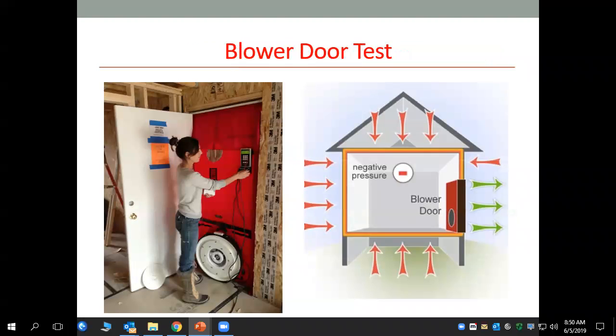We've all seen the blower door, or if you haven't, that used to be actually a hard door that would somehow be mounted. It was not very easy, and now it's obviously a canvas, but the premise is the same. We're going to draw air through the house. Once it's typically complete, it has to have the sweeps and everything sealed to effectively measure, because you'll have too much leakage.